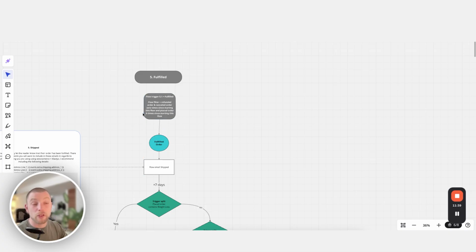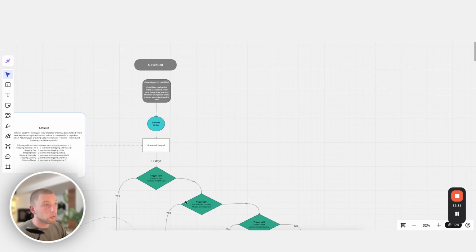I like to have it off of the fulfilled order metric because you're more accurately able to time when it's time to cross-sell and upsell people based off of when the order has left the warehouse rather than when somebody has placed an order. Because sometimes the time between the order being placed and the time between the order being fulfilled can vary, and you want to time your emails that try and sell more product relative to when the individual gets it. So you can actually make an argument to have a delivered order flow if you have that metric, by the way. This is the metric and the flow that we have.